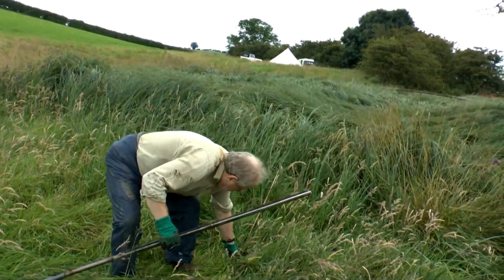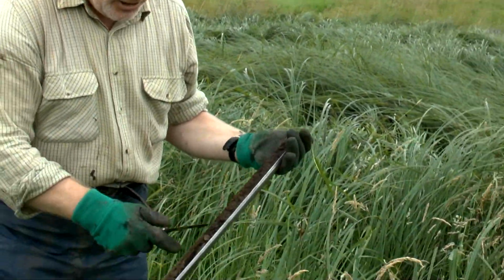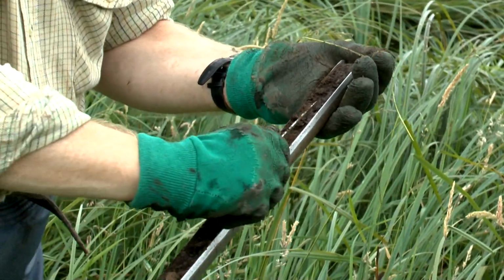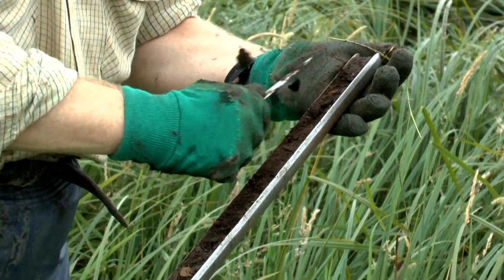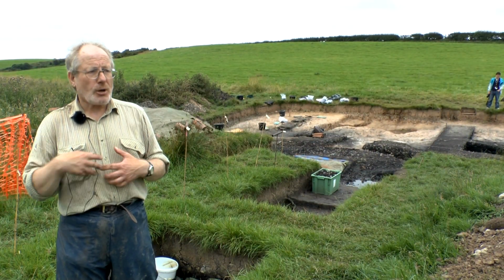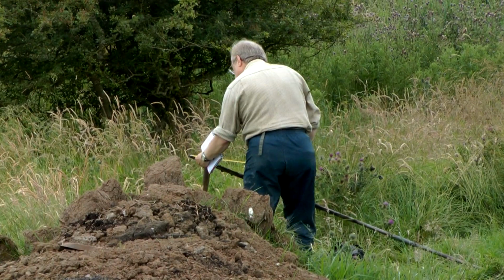So with the stuff I do, I can look underneath the platform. That's the key thing. It'll take them decades to get down to the bottom of this timber platform, because the bottom of it is about 2 metres down. But I can push through that and look at what's underneath. And I can work out what happened before they built the platform, what happened when they were doing it, how much soil erosion they created, all these sorts of things.